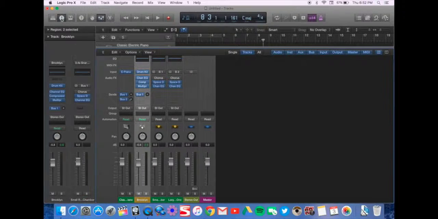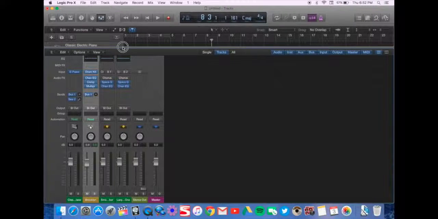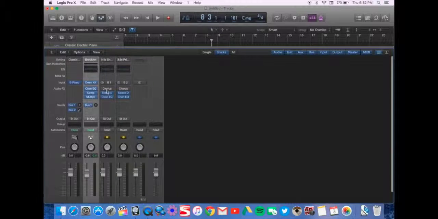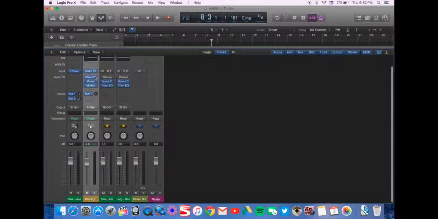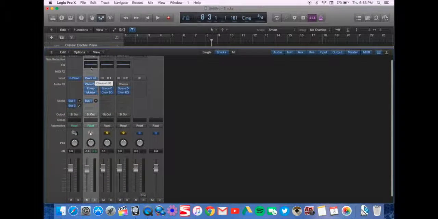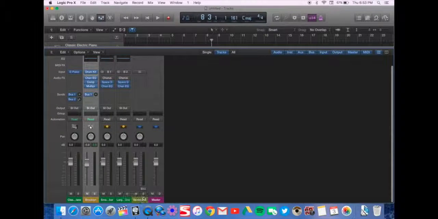Next over, we have our mixing window, and this is going to be every single track that we have. And as in the inspector window how there was one track going down, the mixing window is all of our tracks going straight down with the same information that was in the inspector window, except they're all just lined up next to each other. In the last two, we have the stereo out and the master. Stereo, we can put some effects on for mastering.